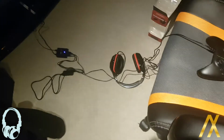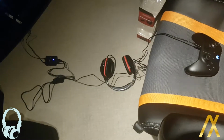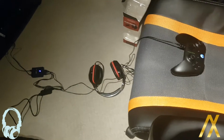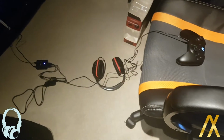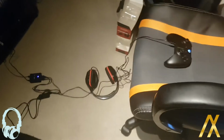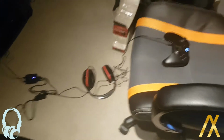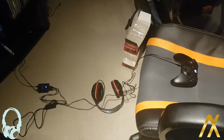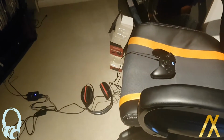My early first impressions was that it was a little bit of a nightmare, but it's not too bad once it is actually set up. The one thing I have noticed though early on is that the cables are rather short. So if you're someone who sits on the sofa, then I'm afraid this headset is not going to be for you. If, like me, you sit quite close, so there's the TV, there's the chair, it's not too much of a problem.